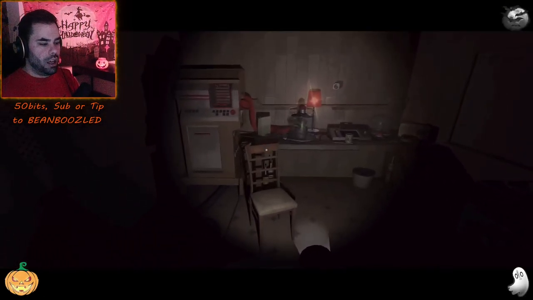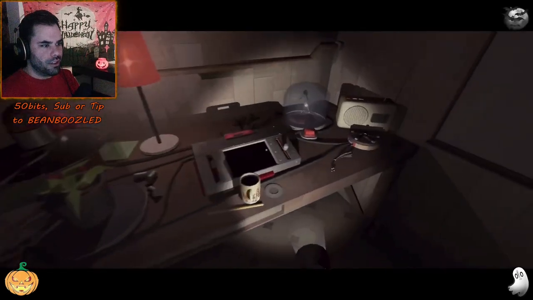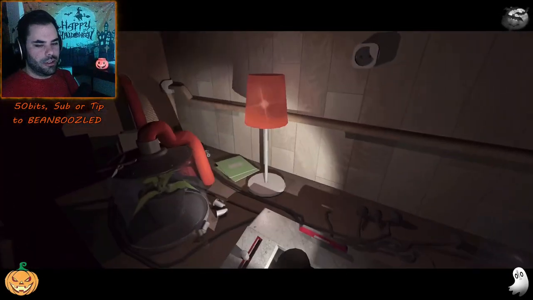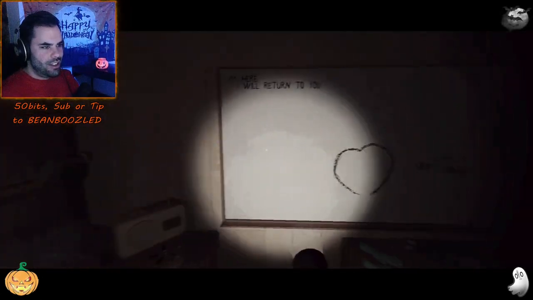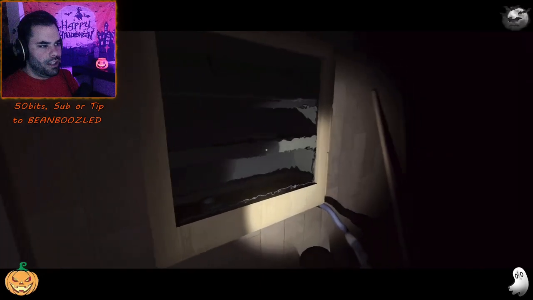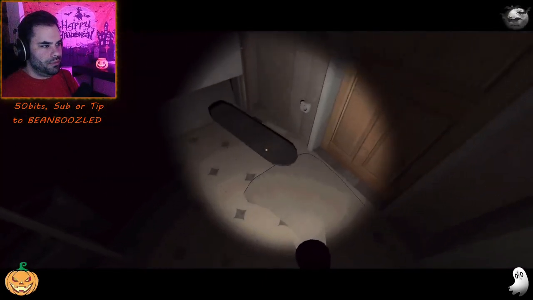Locker, machine. Oh! Game, stop it! With the jump scares. Stop it! God damn it. All the crystal is gone now, so we cannot use the machine. A beating heart. You shouldn't have. Aw, thank you so much. So cute. Thank you for your gift. I don't know what to do.